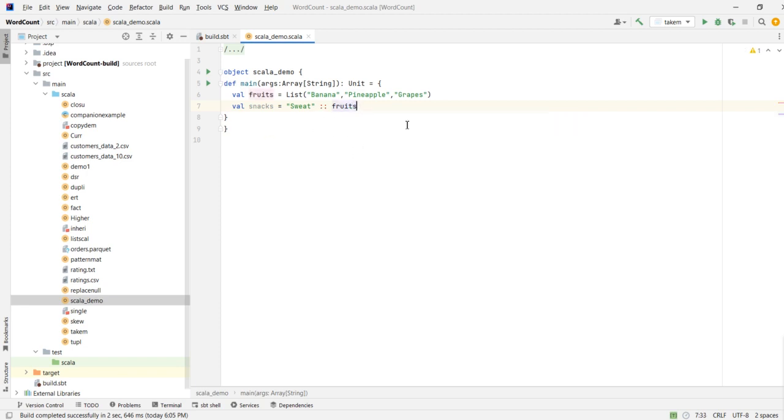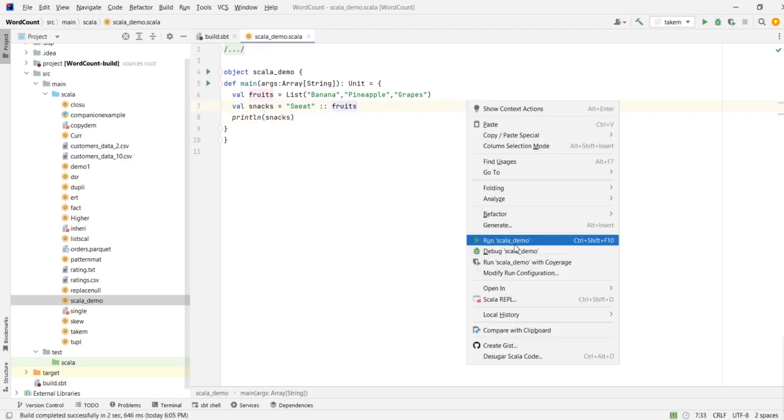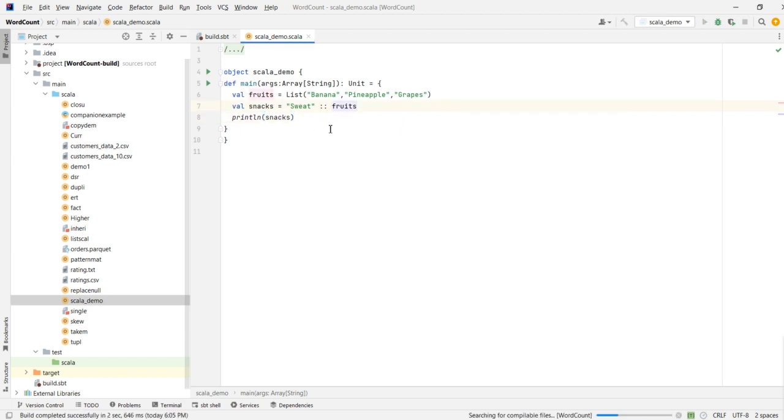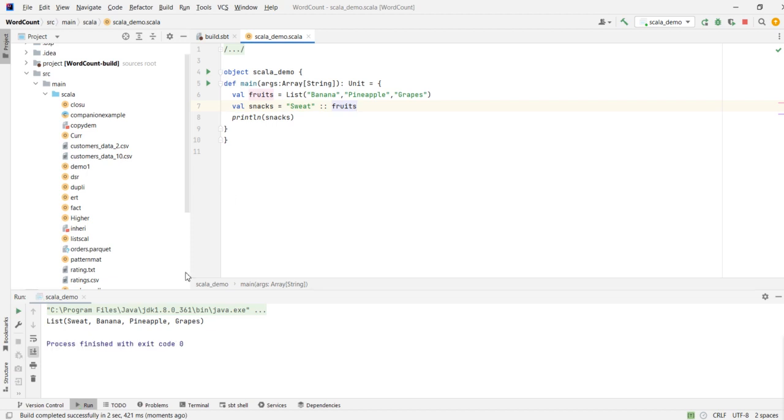Now let's print snacks and see the outcome of this output. See, it has returned a list.